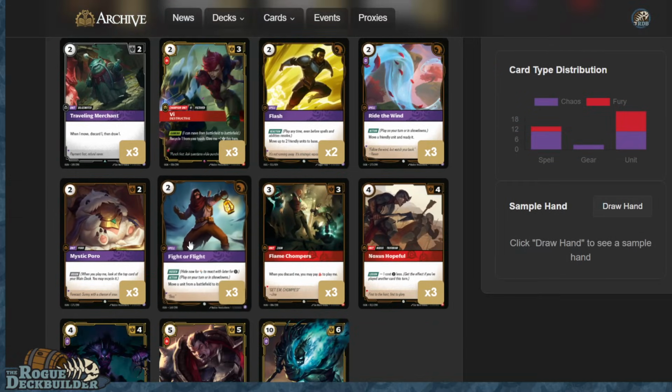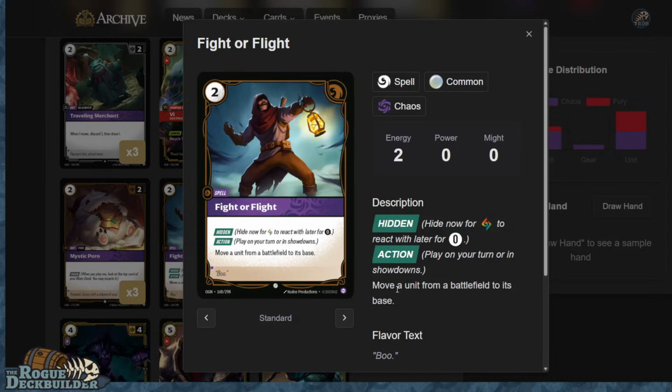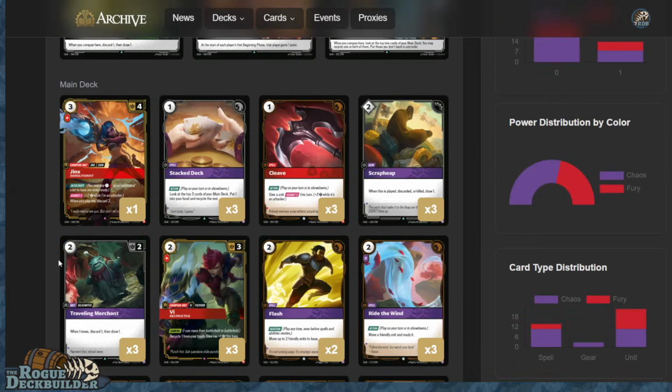Flashback or flight back. And flight's a neat card too, because you can move any unit from a battlefield back to its base. It's another good thing against other aggro strategies, because when they try to move in, it does cost them, they have to exhaust the card to actually move into the battlefield, and if you move it back to their base, then they can't move back in. They've already used the tap ability for the turn.